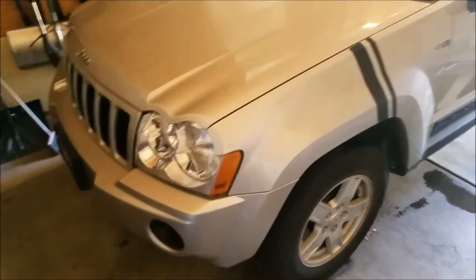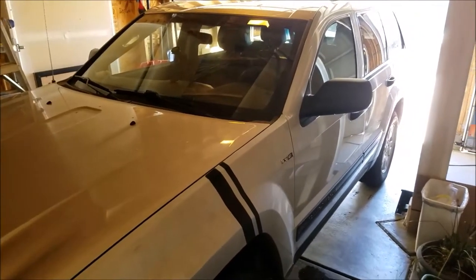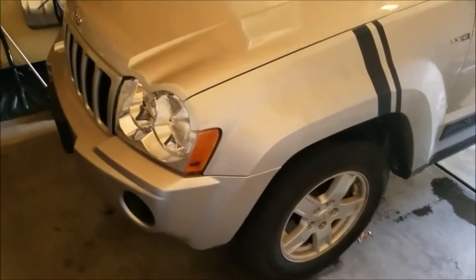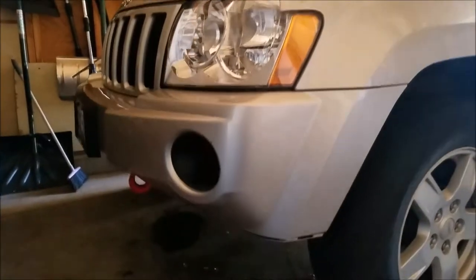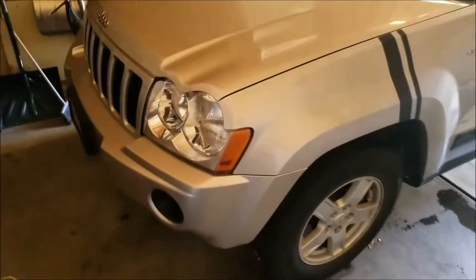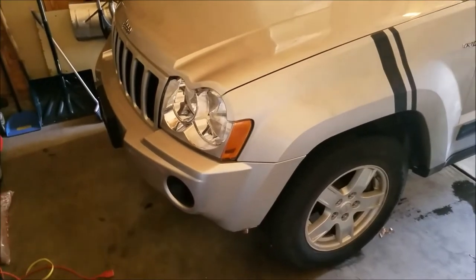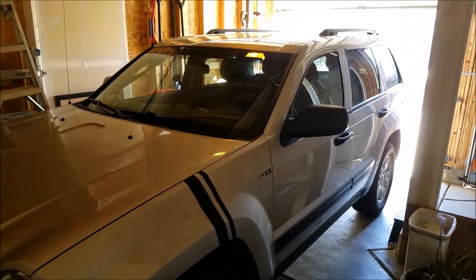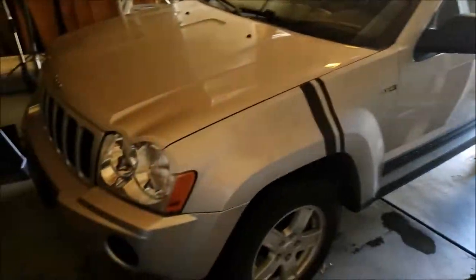So it's been a couple days since I installed Rocky's tow hooks. I installed them with my step-papa, and it was pretty easy to do, and if you look under here, oh my gosh, they're so nice. No joke, they really pop out. And I'm gonna go ahead and show a couple pictures of Rocky when I drove her the next couple of days after the install.